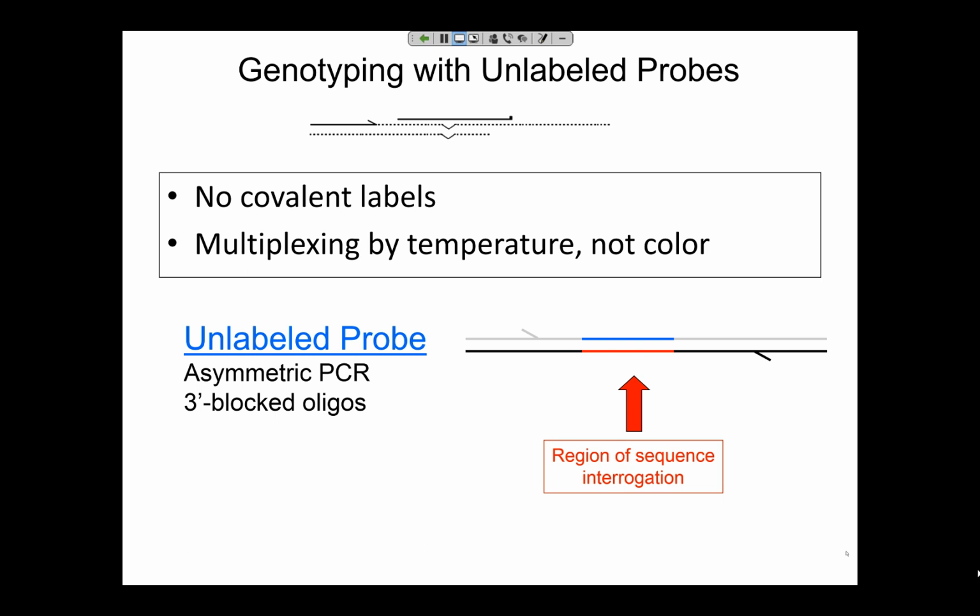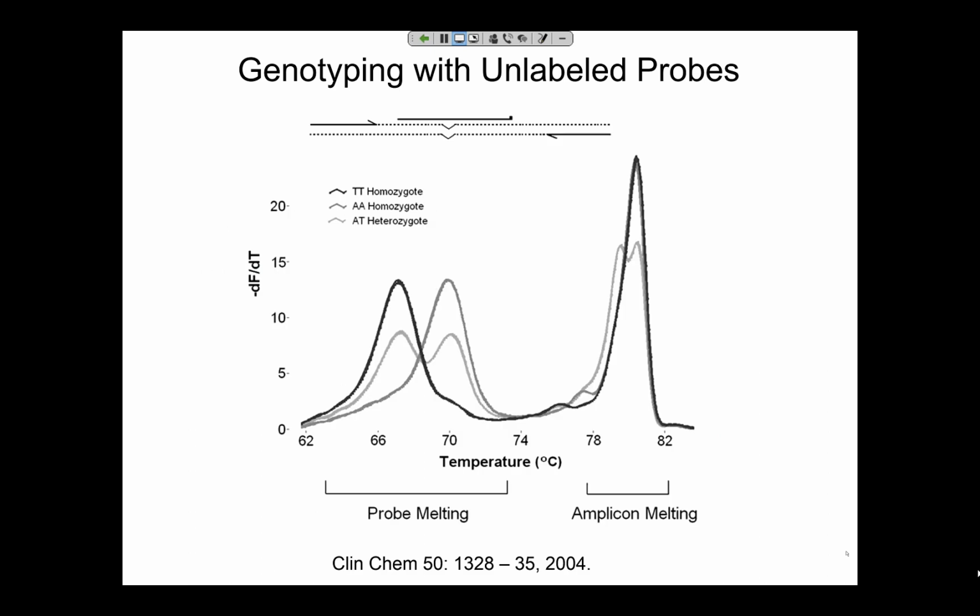Here are the results you get with an unlabeled probe. Again, a schematic is up on top just under the title. And you get 2 different areas of melting analysis. On the left, you have the area where the probe melts, and that looks very similar, if you remember, to the labeled probe example that we started off with. Now, not only do you have the area of probe melting, but because you've amplified, albeit asymmetrically, you've got the probe annealing to the product, but you've also got the product strands annealing. So that's what's going on over on the right-hand side with the amplicon melting.